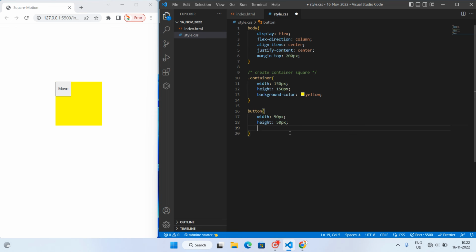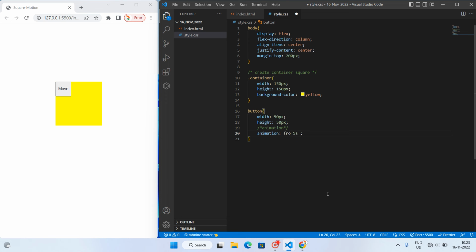Now the last step is that we need to mention our animation name, interval, and the type of motion it will take. For this, let's say animation, with the name pro.